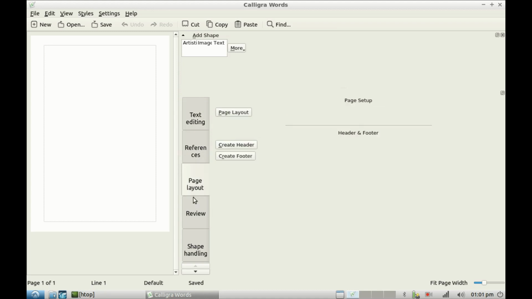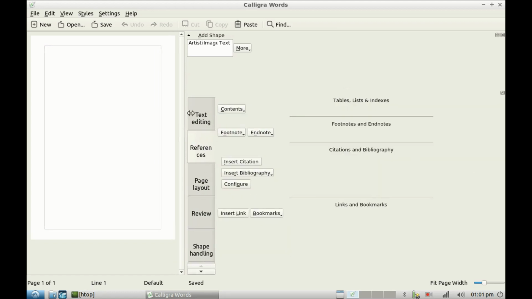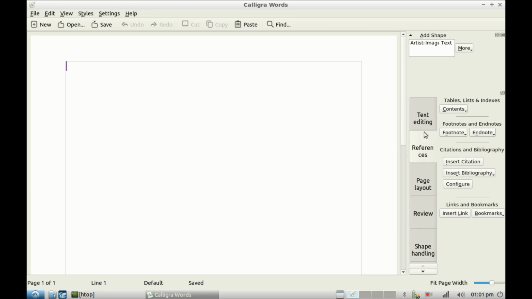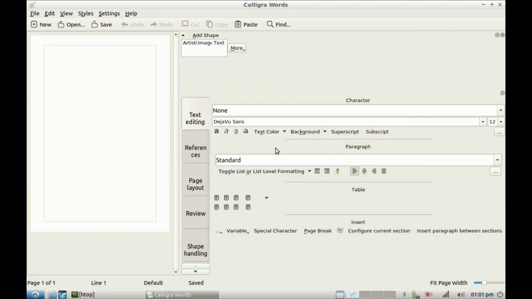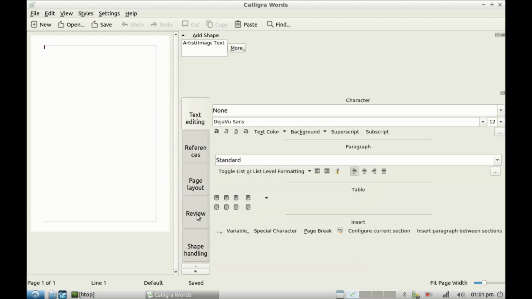You have all of your stuff here on the side in these tabs, and it seems like it's supposed to be able to collapse. Oh, there it goes. So it looks like you should be able to collapse it like that. But when you go to your text editing, it automatically puts you back like that. So there's some work that needs to be done in terms of making this user interface a little bit nicer. But if you did want to use this, it is still a usable program.